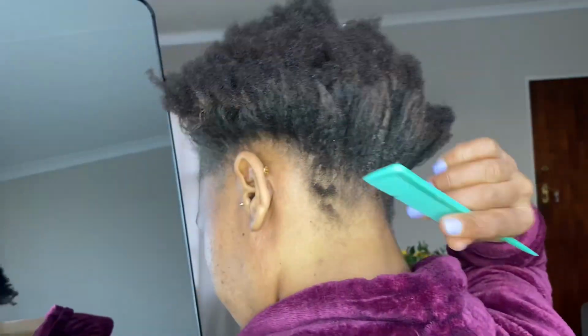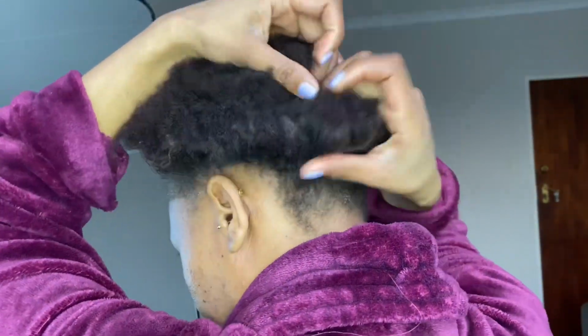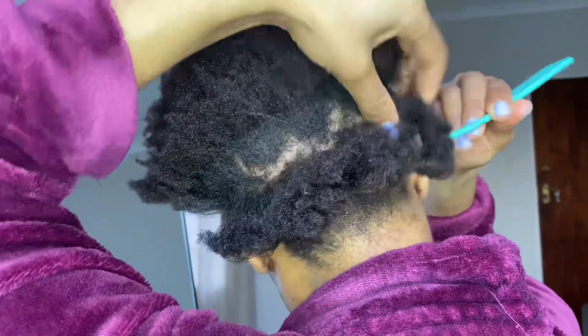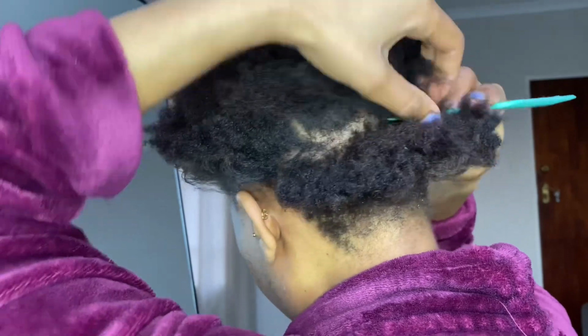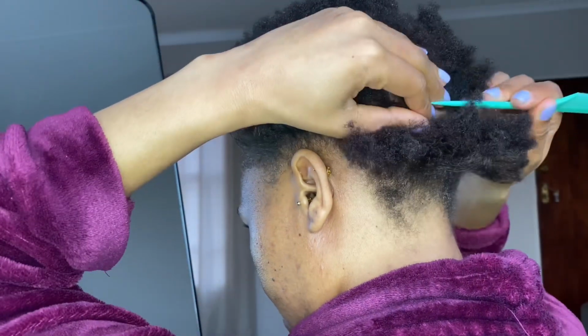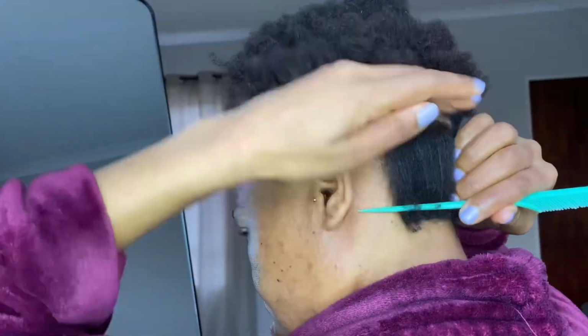Now in this video I'm going to be doing some Bantu knots with cornrows in between, and as you can see my hair is a mess, and that's just some gel, some product buildup because I had my hair up in a high puff, and then when I got from work I was like, I cannot go on like this. I need to style my hair at least for the week.